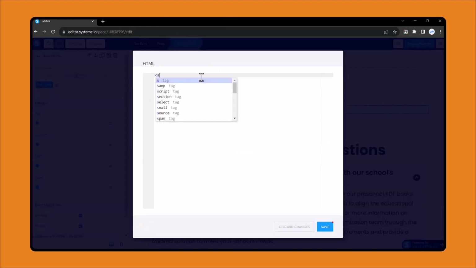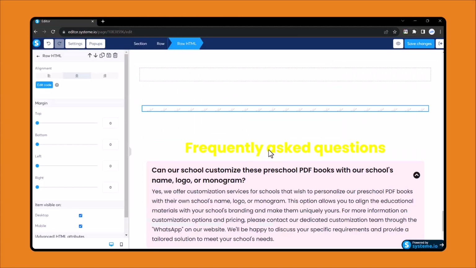Then write down over here. First, you need to add the style tag, then write your hash and paste the ID over here. Then use curly brackets, start and close. Inside the brackets write color, then write your color name. So I'll write yellow, and then use a semicolon, then click save, and see our color has been changed. This way you can easily add raw HTML.